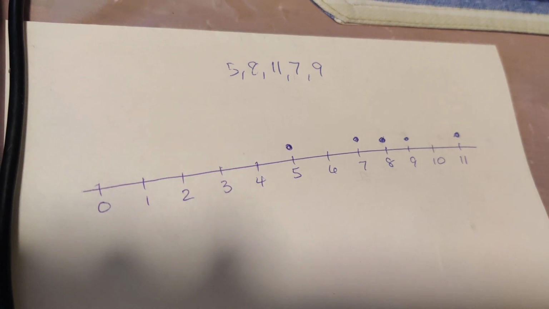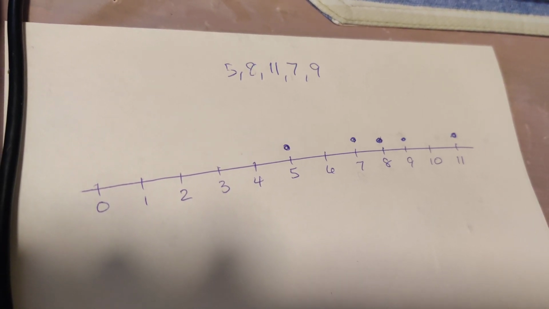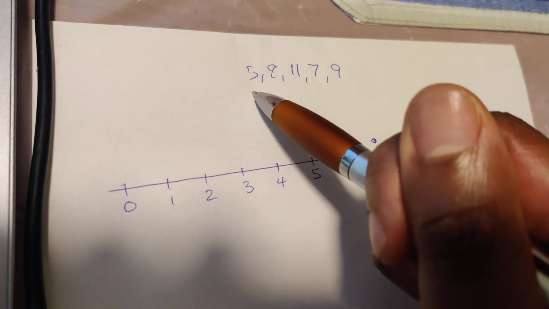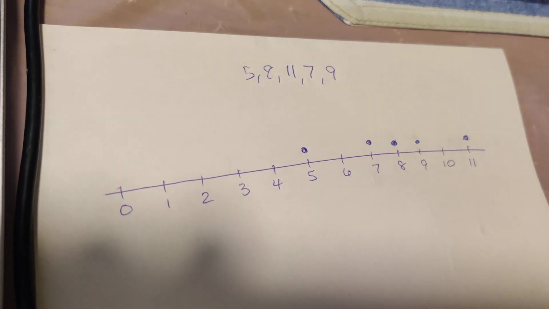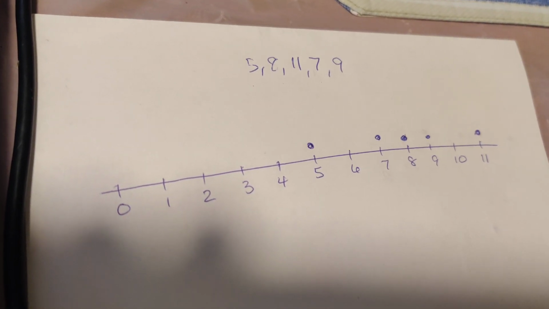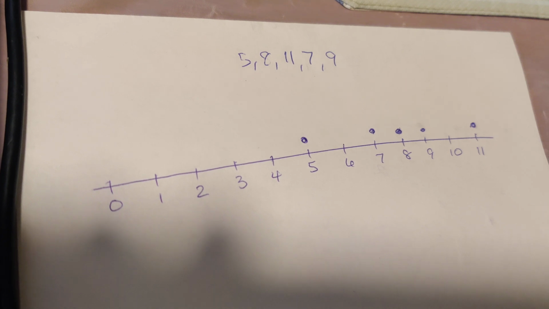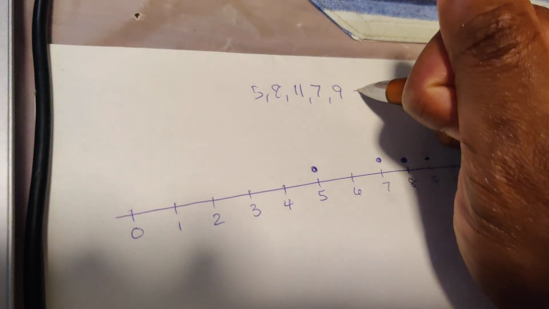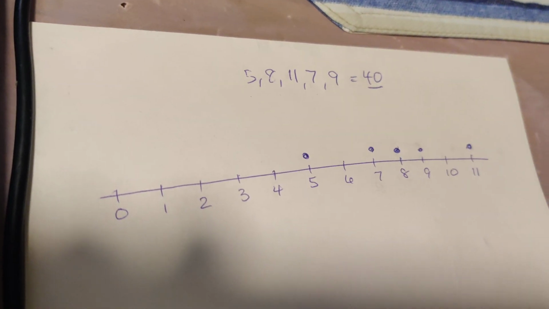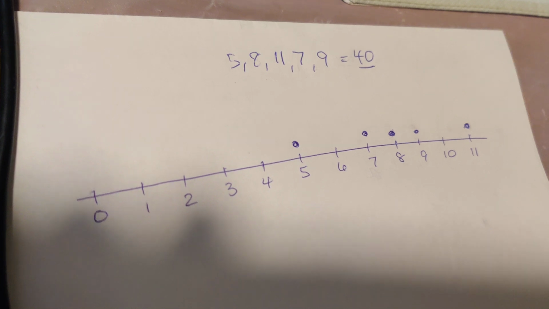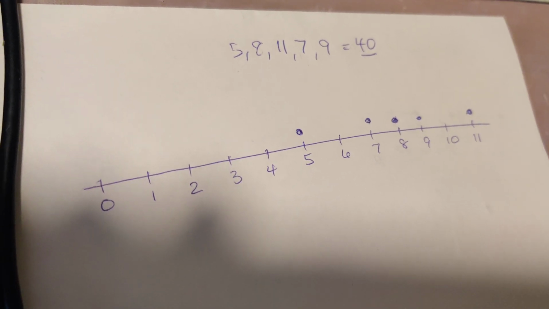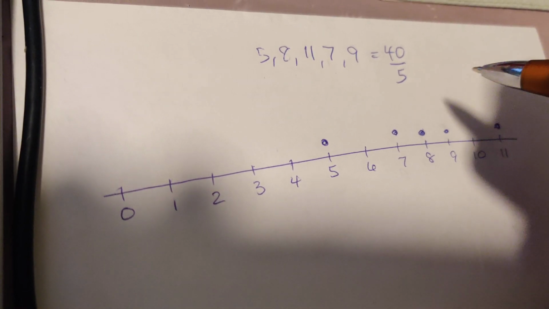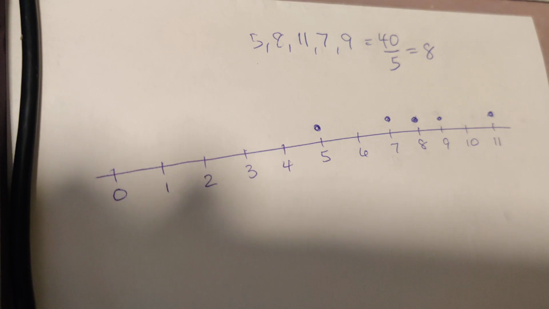So the way we do that, once again, is you take every piece of information in our data set, and we have 5 different pieces of information. We have 5, 8, 11, 7, and 9. We add that up. So I'm just going to do some mental math. We have 8 and 13, 24, and 16 makes 40. 40 total points, hopefully my math is good, I should be, divided by 5 actual pieces of data. 40 divided by 5 is basically asking how many 5s make a 40. That is 8. Our mean is 8.